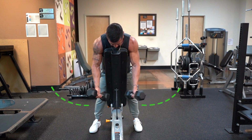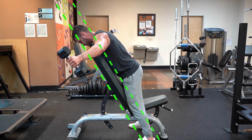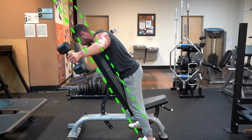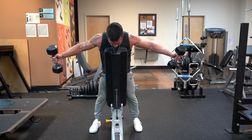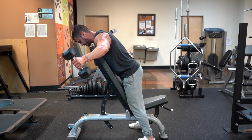For this exercise, the bench should be at a slight incline. Don't overdo it, or you'll turn the exercise into more of a rear delt fly. The chest support not only adds a layer of stability, it also makes the exercise much more difficult to cheat, meaning you can produce more force where it matters.